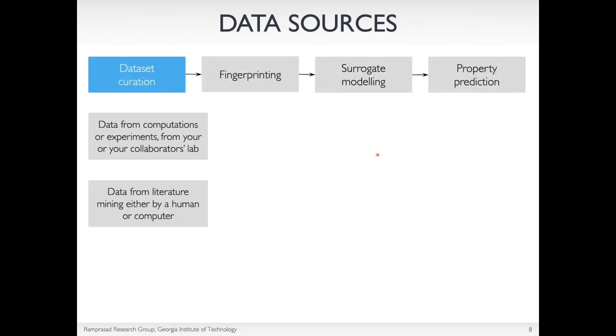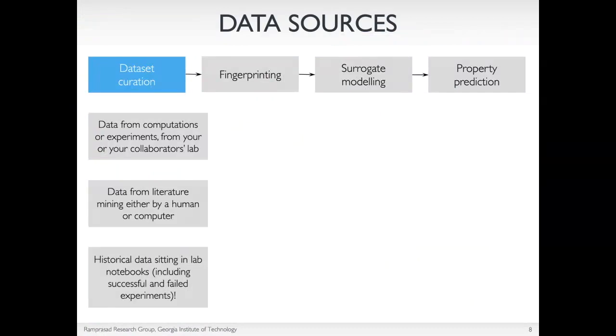or you can get data from the literature, right? You can laboriously extract data from the literature, which is what I call manual or human mining of literature data. Or you can use one of these fancy, nice new methods that are coming along. For example, natural language processing. And we are doing that in my group. We're building the capability to use NLP, or natural language processing, to automatically and continuously extract data from the literature. That's another source. Can somebody think of other sources?